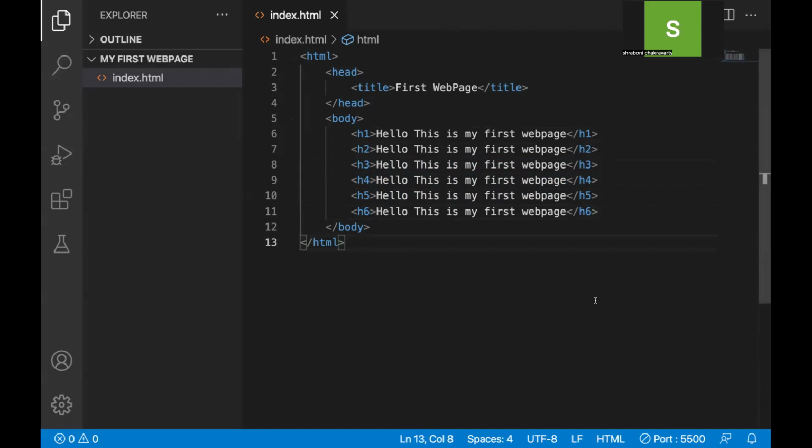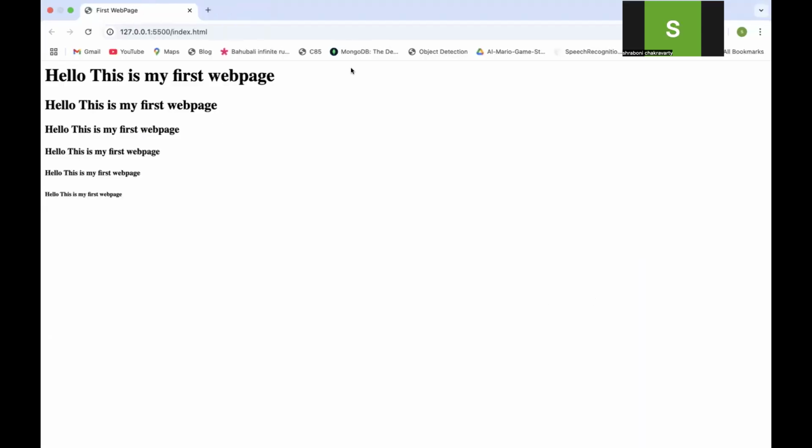Now when I check the output, you can see here, the first one is the biggest H1, H2, 3, 4, 5, and the smallest heading. So these are what we call subheadings. This is my heading, these are the subheadings, because when you write a paragraph, definitely there is a main heading at the top. But again, that comes with the subheadings as you go on with your paragraphs. So same comes over here as well.